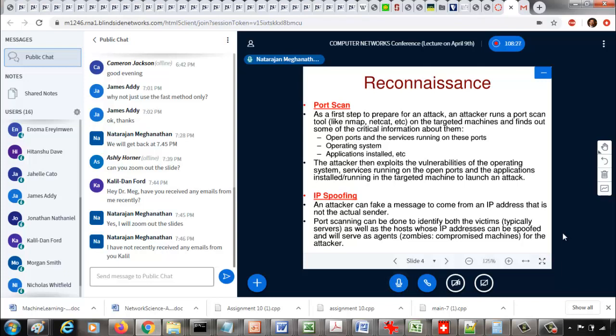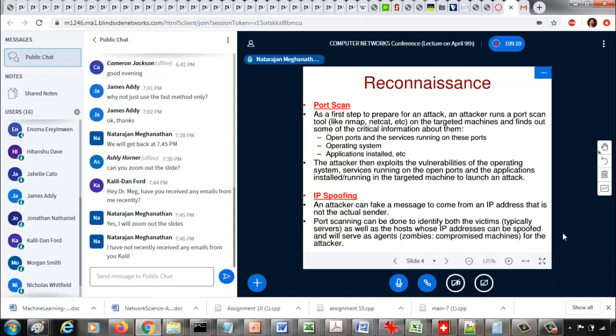A typical mechanism that attackers use to plan for an attack is what is called a port scan. You all know what a port number is from the earlier modules. All the applications that you run on your machine host run on certain port numbers. The port numbers are like the open doors or windows in your house. An attacker can get into your house only through these open doors or windows, right? If you don't run any application on your computer, all the ports are closed. That means all your doors and windows are closed, so nobody will be able to enter your house.